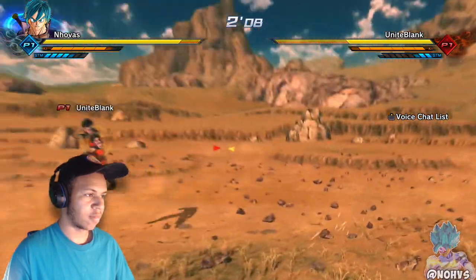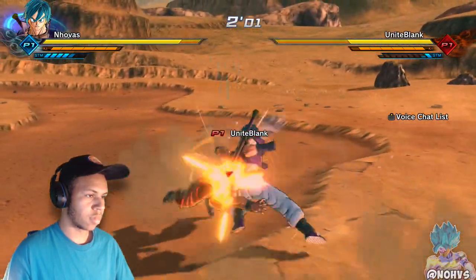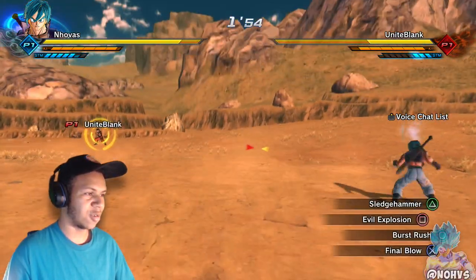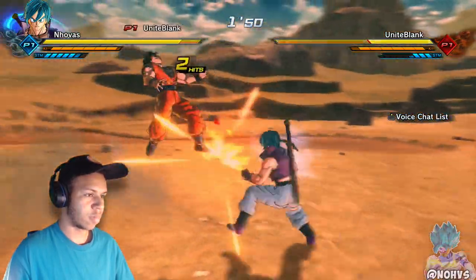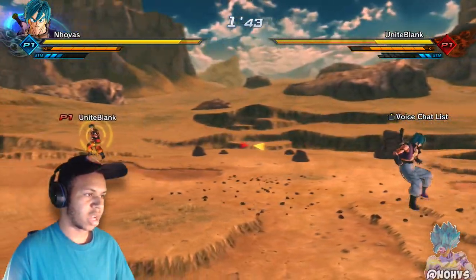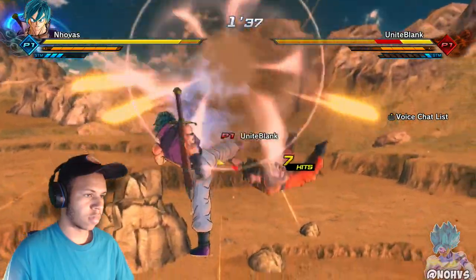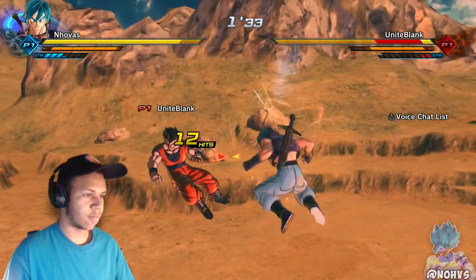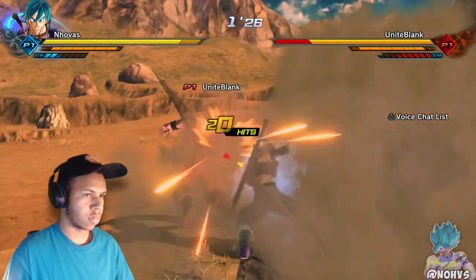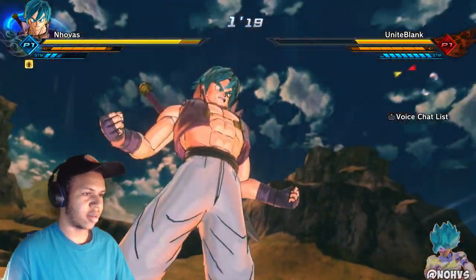Go ahead and hit me. Go ahead. Where's your stamina, buddy? It's gone. Oh, I was about to say, if he would have grabbed me, I would have been so mad, because I was pummeling him with combos. I mean, I was doing the same combo over and over again, but... Come on! Bye! I tried. Look at you! Break the stamina. Yes. Boom. Beautiful. Beautiful. Back up.